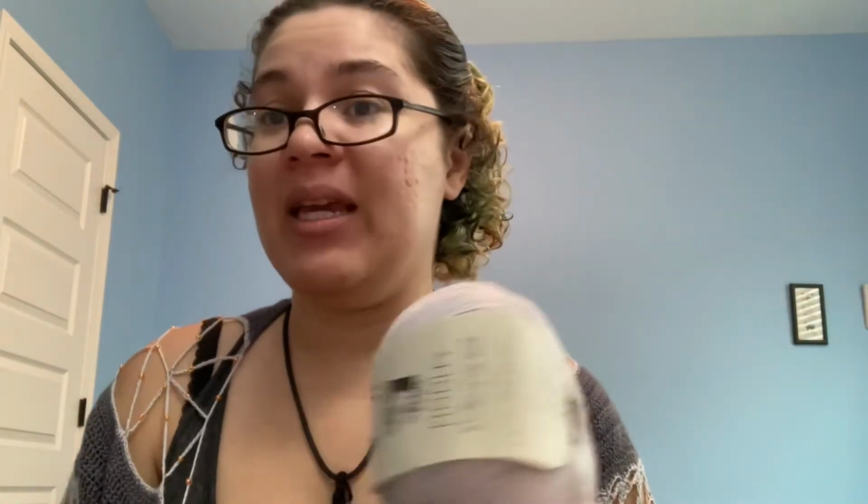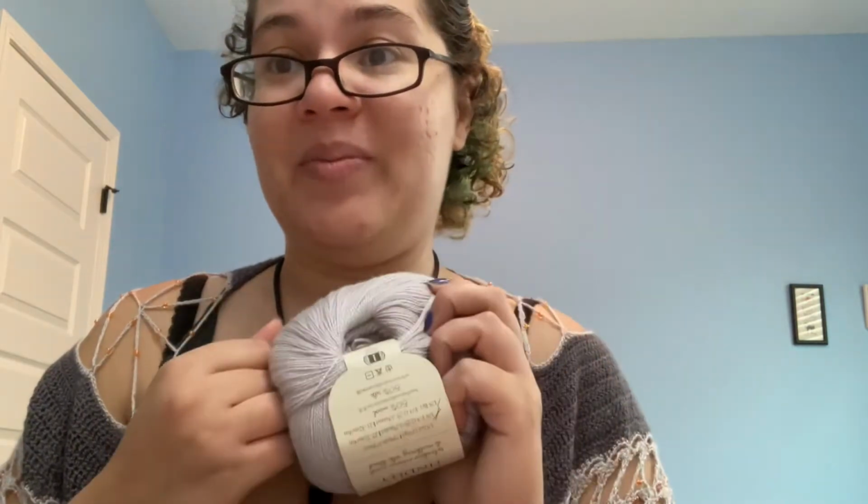Which is going to be great in the future after I make something that's not gray. Because this is gray stripes, and then I'm working on the Amanda's Halloween mystery crochet along right now. I'm working on the Lift Your Spirits cowl, and I'm doing that in a gray color as well. But I need a break from gray because I'm doing a lot of gray shawls.